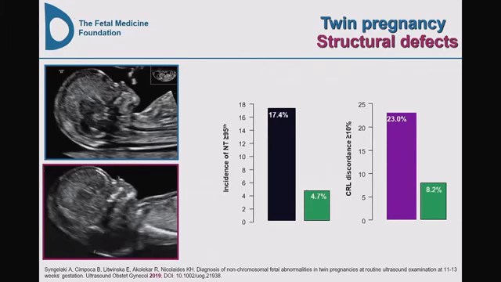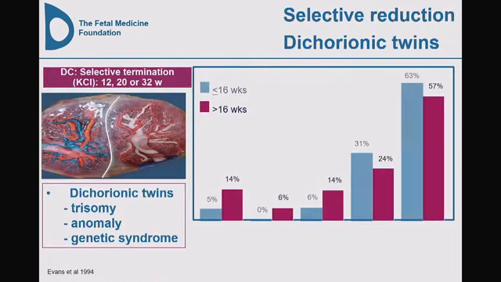Now, what about having nuchal translucency discrepancy or CRL discrepancy? If you measure nuchal translucency and it is above the 95th percentile, this is per se an indicator to look thoroughly through the whole anatomy of the baby, because this study from the group of Syngelaki showed that in 70% of the twins that have a nuchal translucency above the 95th centile are more likely to have a structural defect, and the same was true if we take a CRL discordance between the two babies of more than 10%.